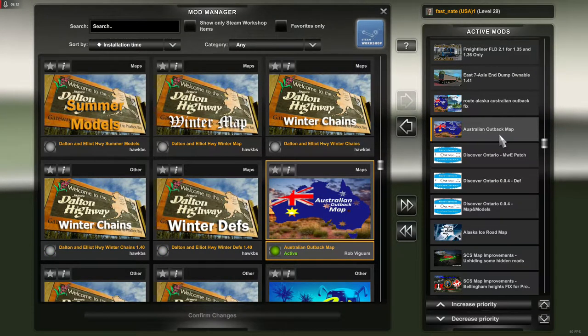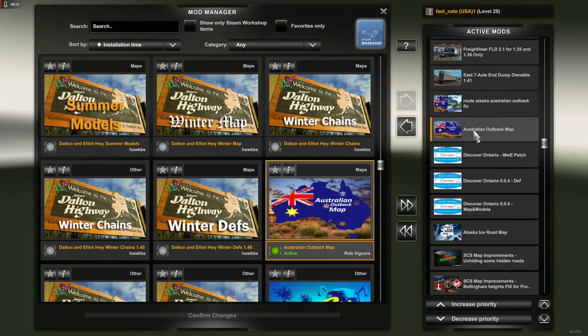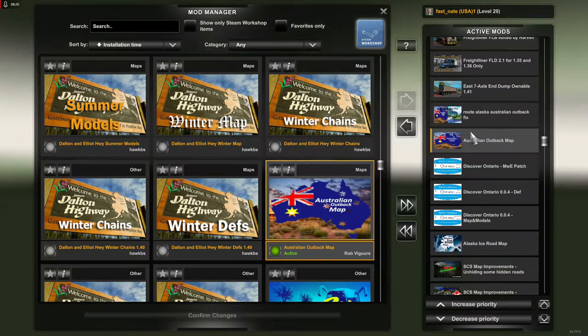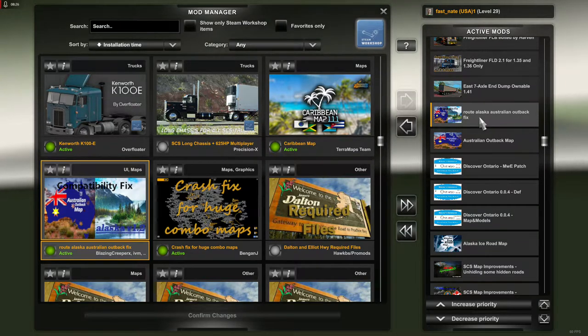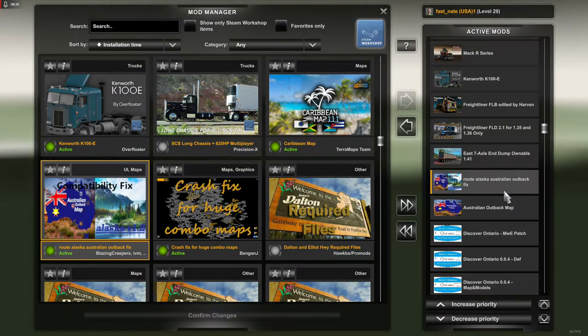Then you got your Australian Outback. You also don't have to do this one if you don't want to. They haven't changed. It's still the same version. And then Route Alaska Australian Outback Fix. And then that's pretty much all the mapping.